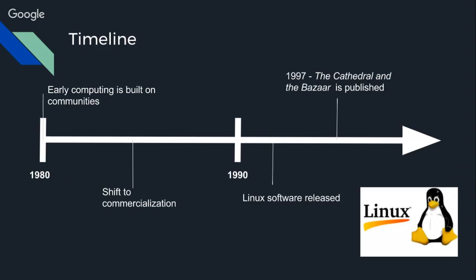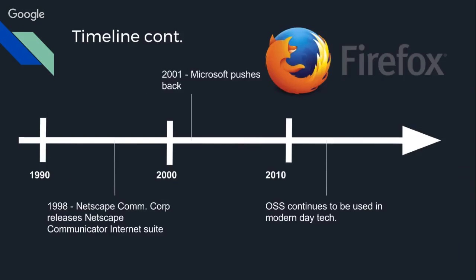But this is not the death of constructive open source communities, because a decade and a half later, Eric Raymond published a book titled The Cathedral and the Bazaar, which was an analysis of the hacker community and free software principles. This shining peak of hope was acquired by Netscape Communications Corporation in 1998, and they were inspired by the book, among other things, to release Netscape Communicator Internet Suite as free software. Now, this software became the source code for well-known names like SeaMonkey and Mozilla Firefox.